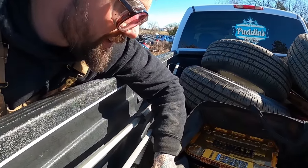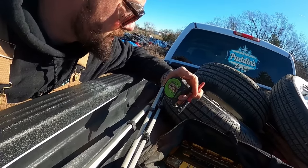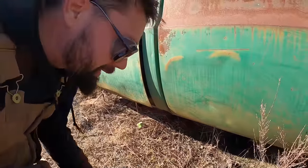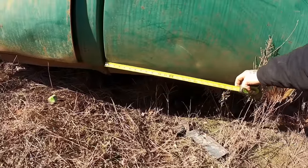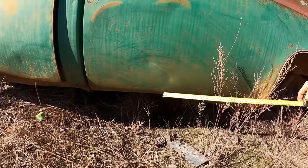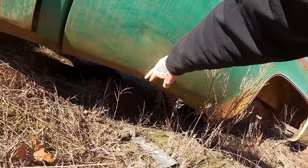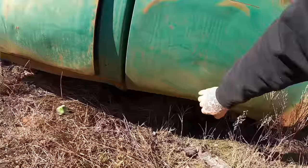I know we got some long bed lovers who watch, and for them, I brought the old tape measure marker just in case we wanted to lay out some cut lines. We don't really need to actually lay out cut lines. I was going to be ornery and do that, but now I'm actually curious. We come off the front of there, and we cut 14 inches out of the front. Basically, right there where it starts to bend, or where it's bent the worst. Oh, yeah, that's actually creased a little bit. Perfect. That's my favorite. Is where we'd have to move forward. Of course, up here, you only leave about a quarter inch if you cut them down. But that's all right.